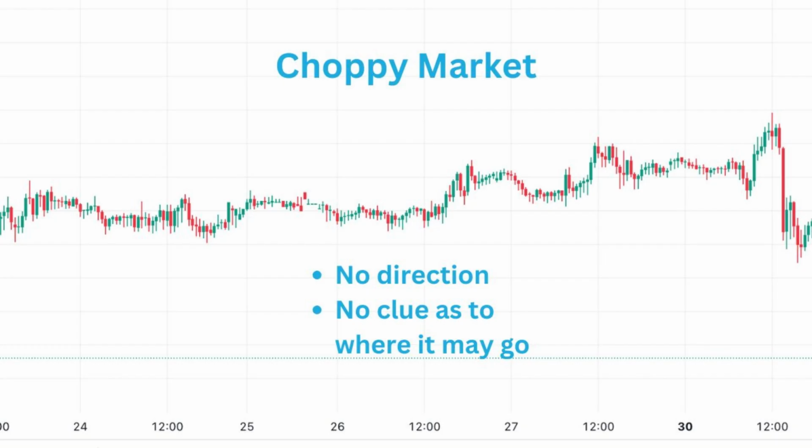Lastly, and something we never want to trade in, is the choppy market. So here you'll see indecisive price action with no clear trend, and it's kind of like choppy waves in the ocean. So in a choppy market, there's no clear direction and the price just chops around or chops up and down, and it trades within a very narrow range, or there can be high volatility and frequent whipsaws. But it doesn't give you any information in terms of where the market is likely to go. And traders that trade these markets often lose a lot of money very quickly.